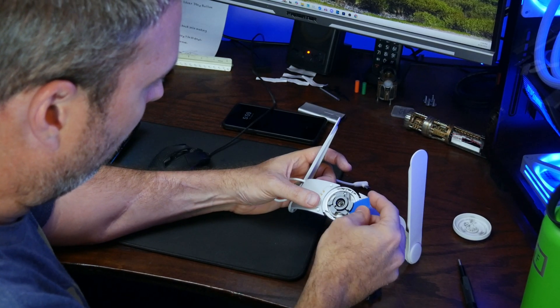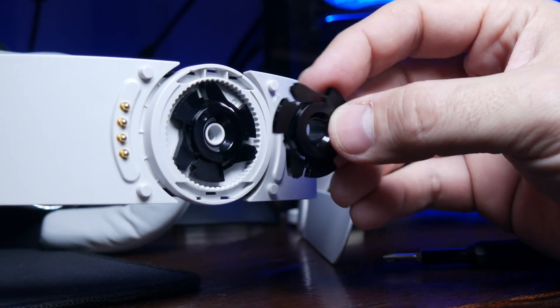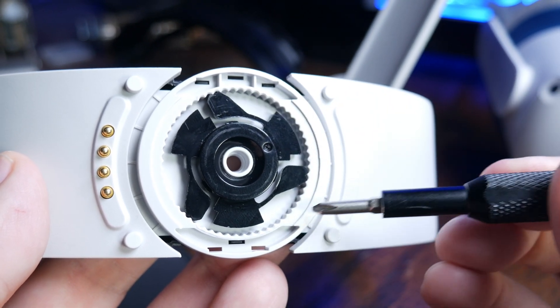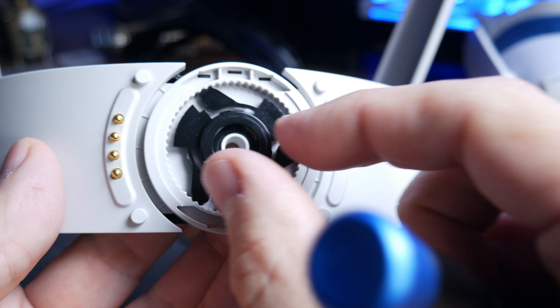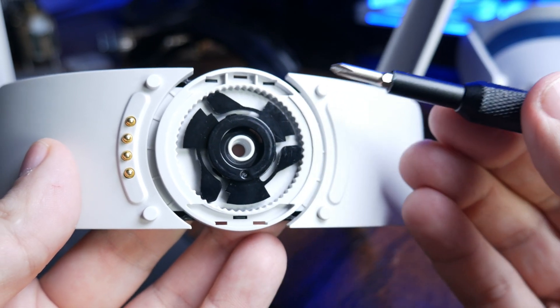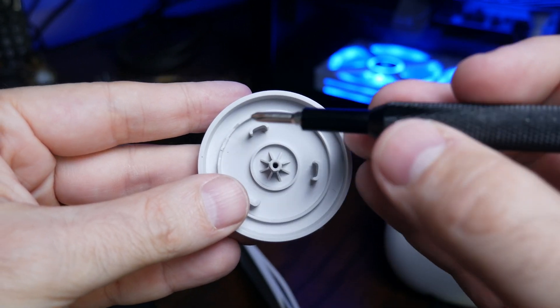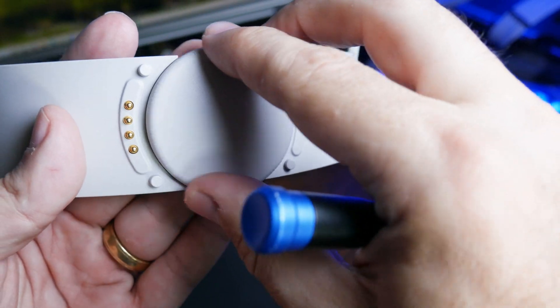After disassembling the straps, I found they all use the exact same gear mechanism. However, there was some slight variation in the main gear piece that performs the locking function — my assumption is that since it's made of plastic, it sometimes deforms a little as the plastic cools after molding. The way it's supposed to work: little teeth on the end of these spiral arm pieces lock into the teeth on the outer ring. As you turn the wheel to the right, the shape of the spiral arms allows the teeth to click in and out, and when you stop, the arms only move in one direction, so it stays locked. To loosen, little tabs on the back of the adjustment wheel push against the arms to disengage the teeth — a simple and ingenious design.